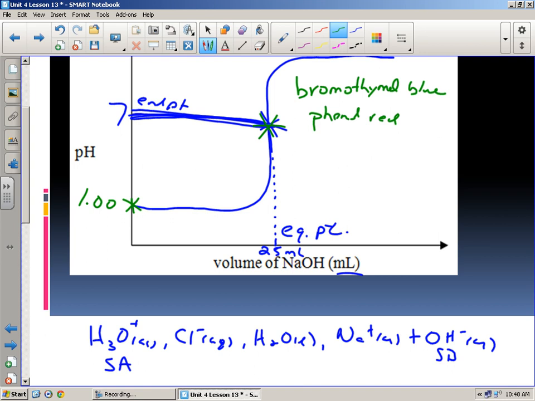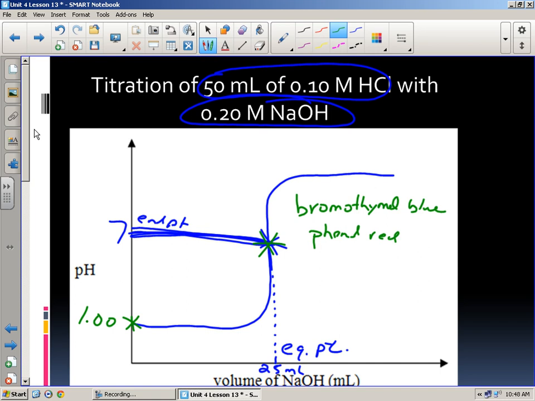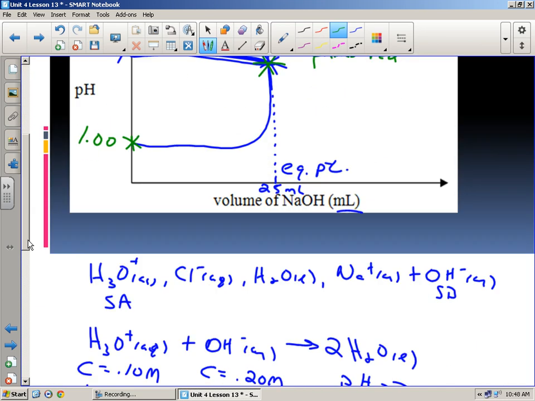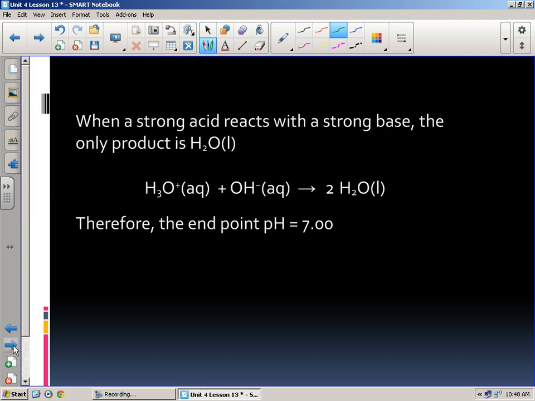Is that good? Any questions, anyone? Now that's a strong acid and a strong base, and we did some other ones, and we'll take a look at those. All pH curves will have this sharp rise or sharp drop, whether it's a strong acid, strong base, weak acid, strong base, or vice versa. Some have more, and we'll talk about that tomorrow. You're only getting 2 questions today because that's all the stuff that you need to do for each question, and a little bit extra as well.